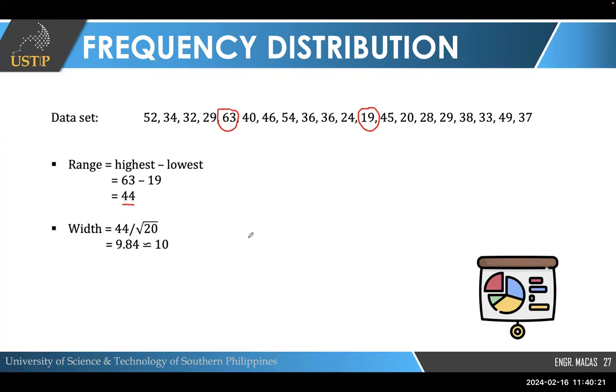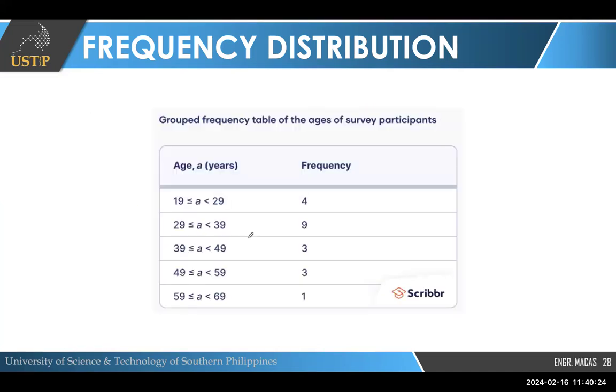Okay, so now we can create class intervals. As I mentioned, your first lower limit is the lowest number, so that is 19. And then plus 10, which is your width, gives 29. But you might ask, why is it 29 here? It's because the interval class is presented differently; just look at the sign there. That is less than 29, meaning 29 is not included. If it were equal, you could not use 29 here. But in this case, 29 is not included in your upper limit.